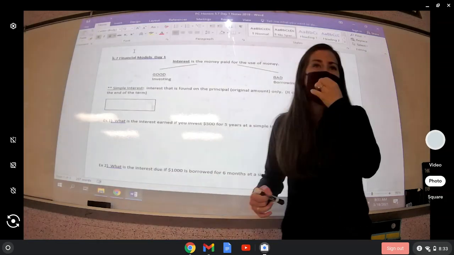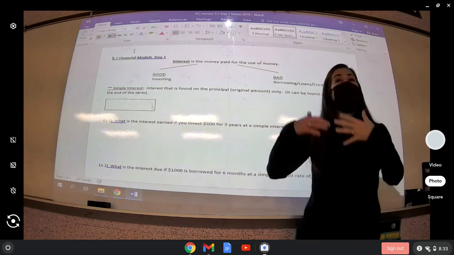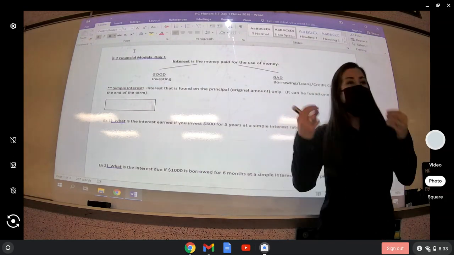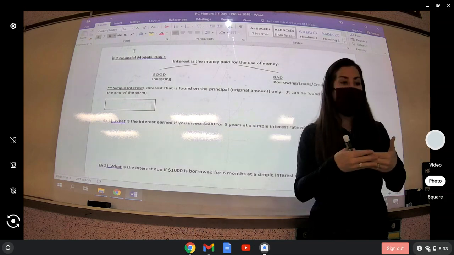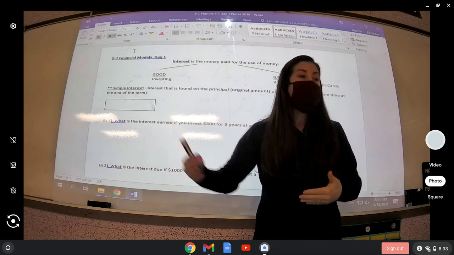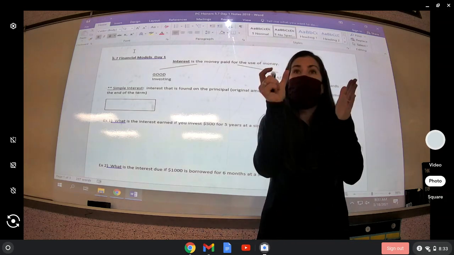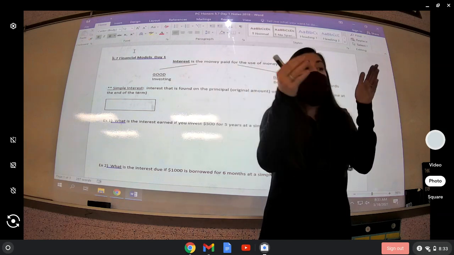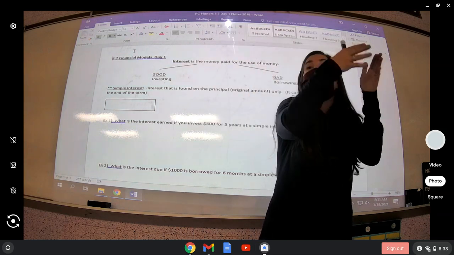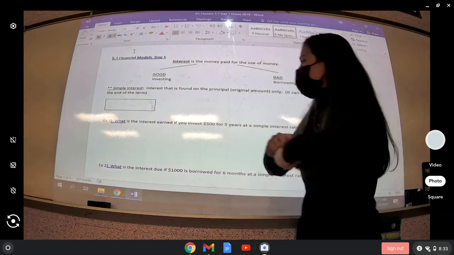So the thing about simple interest is they're going to give you an interest rate on your money for a specific amount of time. But that interest is not going to be added into your total amount of money until the end of the term. Where compound interest is going to take your interest a little at a time and add it into your money. So on the next period, you're earning interest on top of the interest that they've added in, okay? But let's do simple interest first.